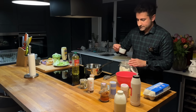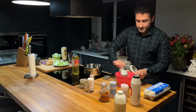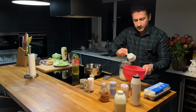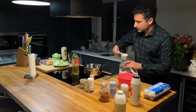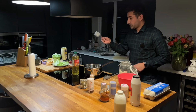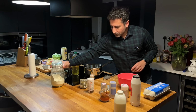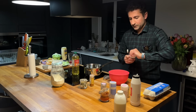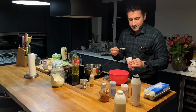Plain flour. This is a half a cup measuring for about 4 or 5 breasts. I'm going to use a cup of flour there. Let's have a look. Maybe 2.5. 1.5, sorry. There we go. Okay, just run through your spices again, but this time adding some baking powder as well. Again, it's half a tablespoon of all of these.